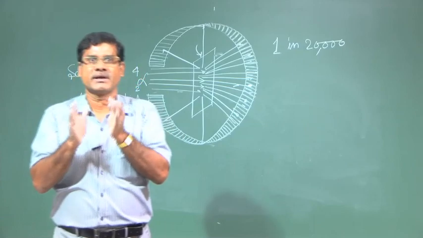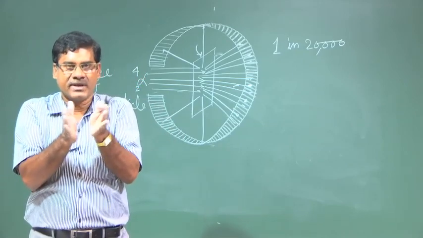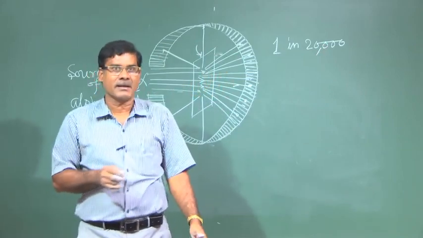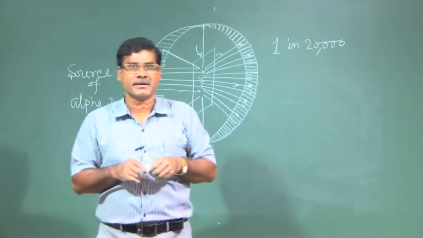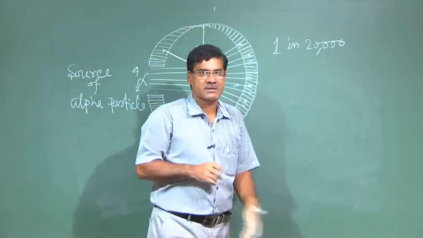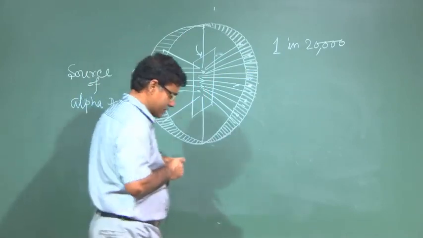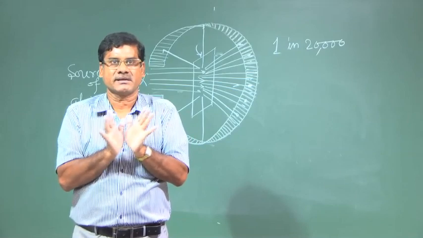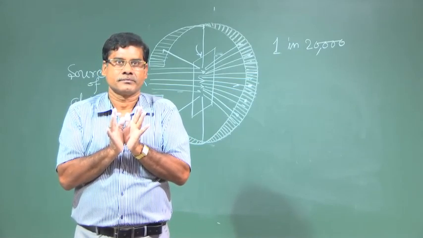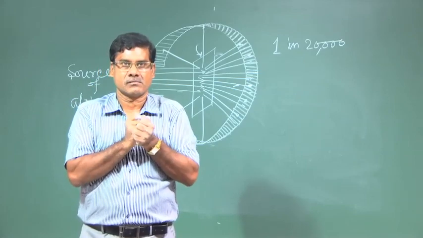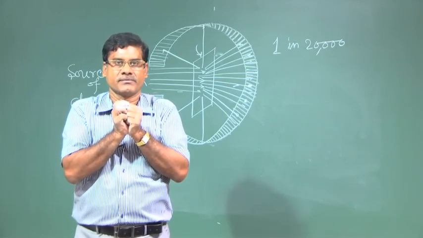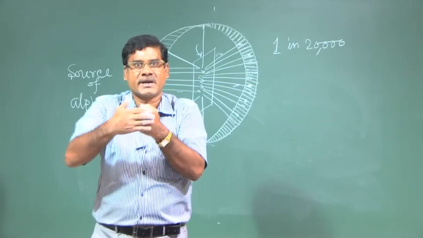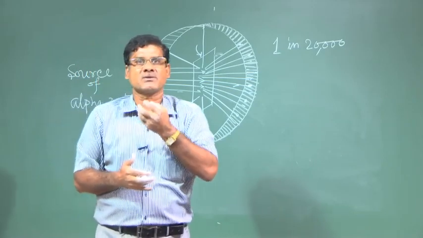Most of them pass through it without deviation or deviated with a very small angle, and 1 in 20,000 alpha particles just get backscattered at nearly 180 degrees. Okay. So what is this result telling? It is telling that this foil, its substance, is made of atoms. So atoms are arranged in this foil, that is clear. Now if atoms are solid, like solid spheres, then the alpha particle should come back, but it is not coming back. The opposite result we are seeing, they are passing through it. So they have to pass through the atom, right.